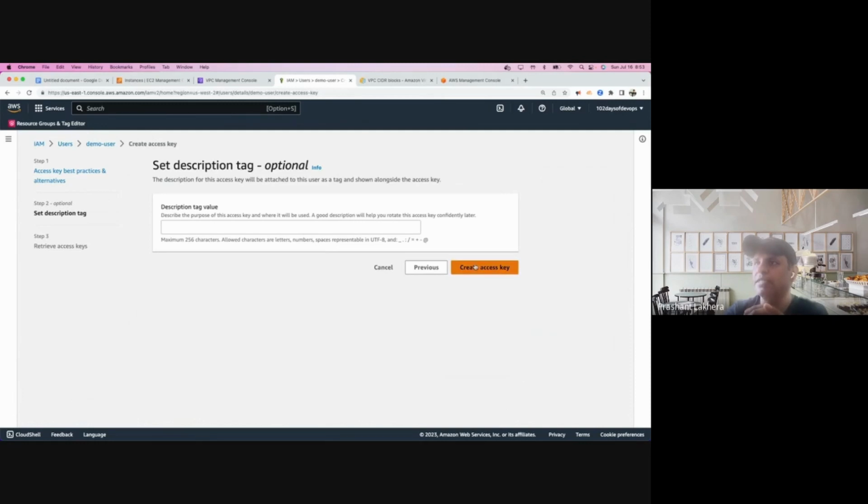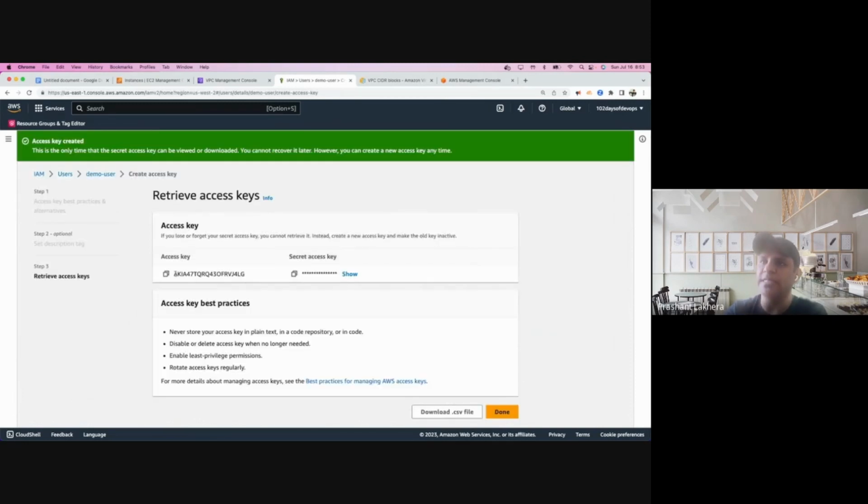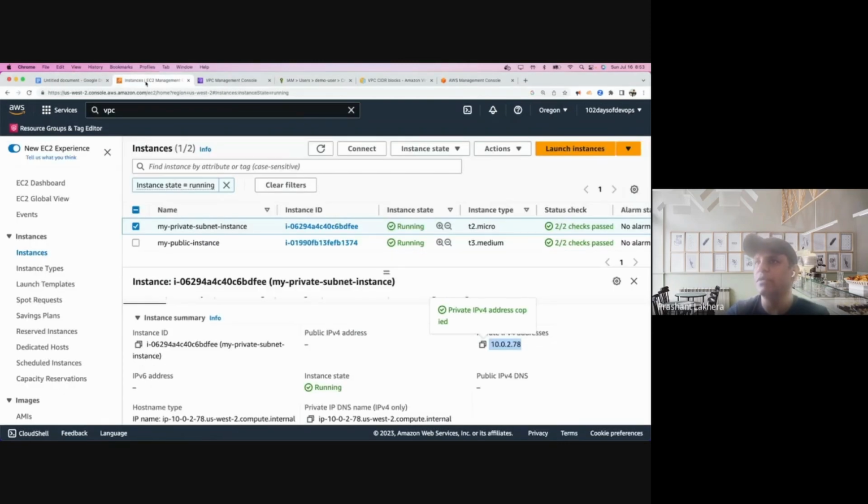This is going to create this access key and this secret access key. Think of this as my username, and this as my password. Now, if I need to make requests to get some services, I can use this key to make those requests. So the way I do it, let me show you.